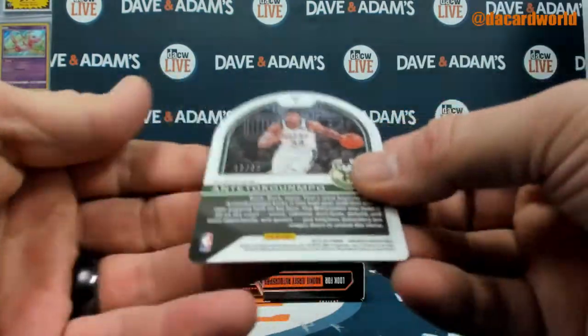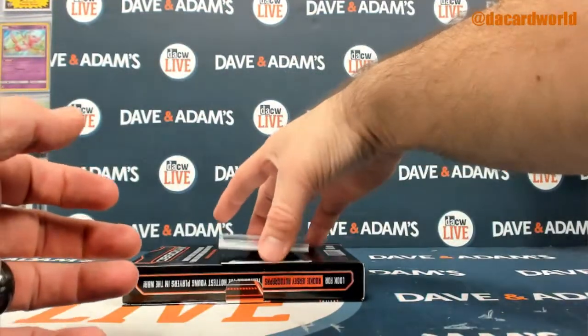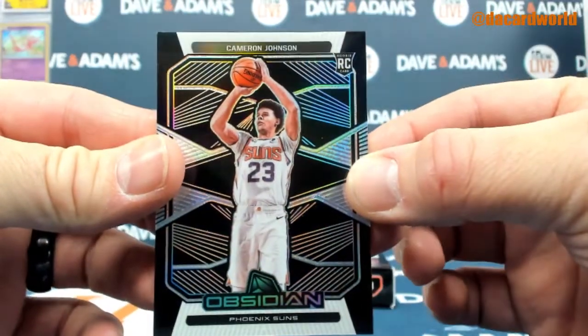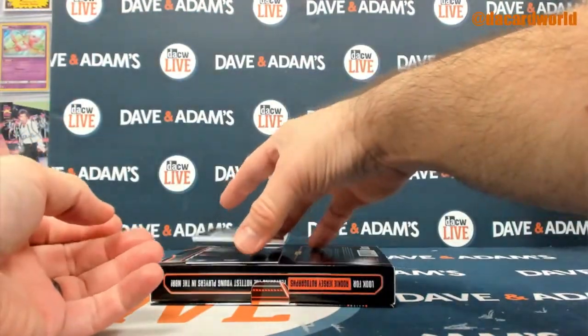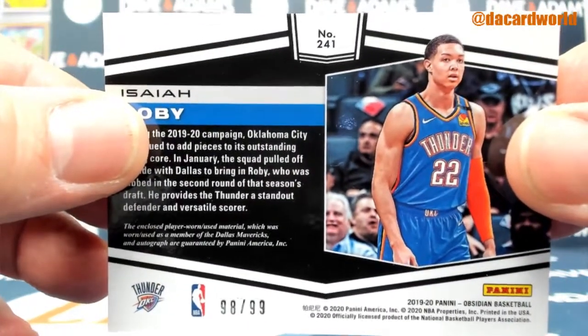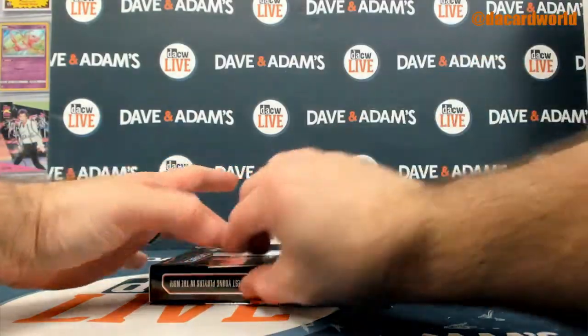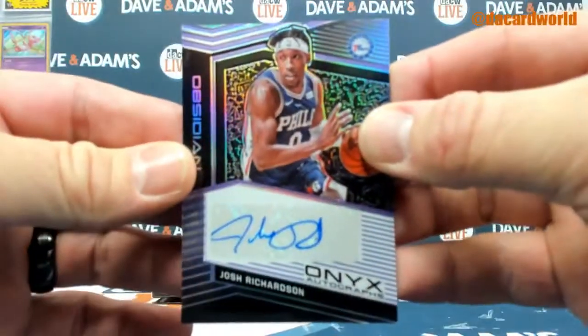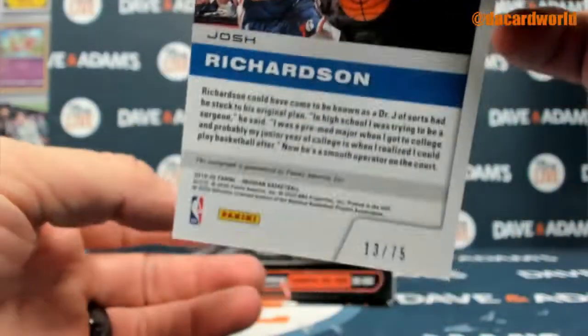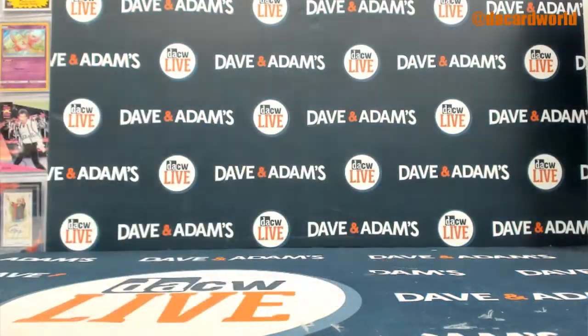Greek Freak, Tunnel Vision. That's out of 99. Cameron Johnson, rookie. And then we have Isaiah Roby, Relic Auto rookie. Out of 99. Then an Onyx autograph of Josh Richardson. And that's out of 75. All right.